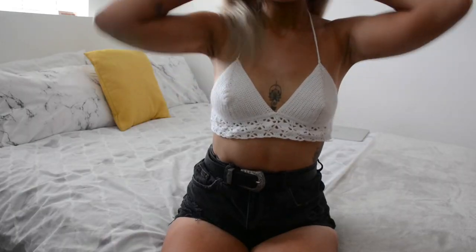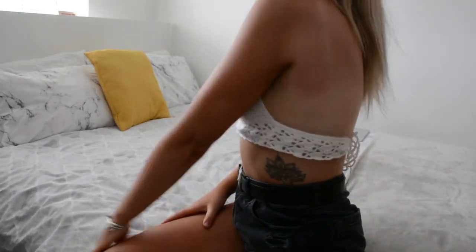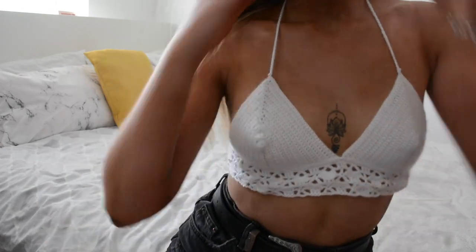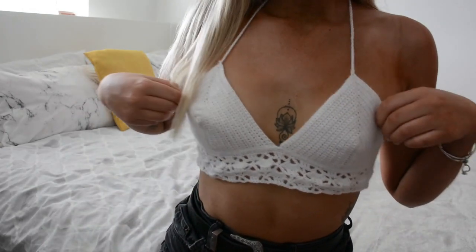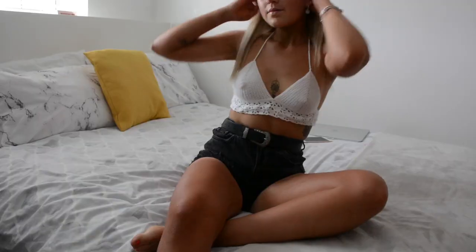In today's video, I'm going to be showing you how to make this really easy, really quick and really simple crochet bralette with the really cute scallop edging detail. I'll insert a little overlay here so you can see a bit more of a close-up of the bralette. We're just going to get straight on into the video.